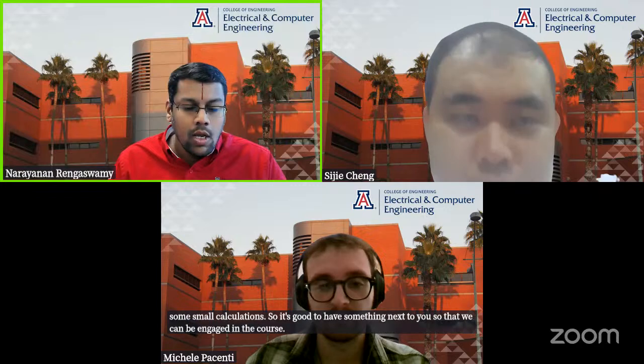It is also a good idea to have some scratch paper or white sheets with you, and pen and pencil, because the poll questions will be quick ones, but you might have to do some small calculations. So it's good to have something next to you so that we can be engaged in the course. With that said, let's begin with the course itself. Go ahead, Michele, and share your screen, and let's get started with classical error correction.